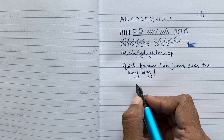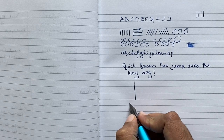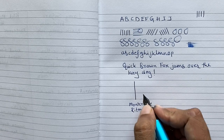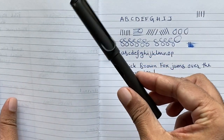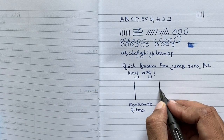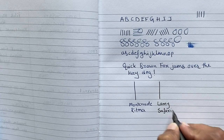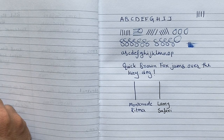Let's try to compare a few strokes with the Lamy Safari. So this is Monteverde Ritma stroke. I'll try to compare it with my Lamy Safari. Both are fine. I think both are looking very similar to each other.